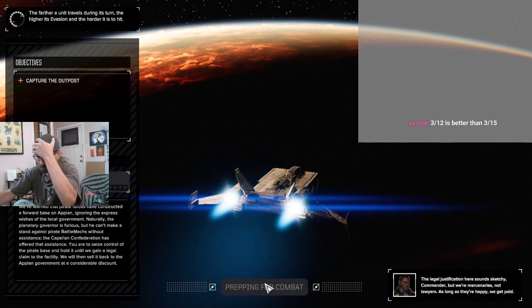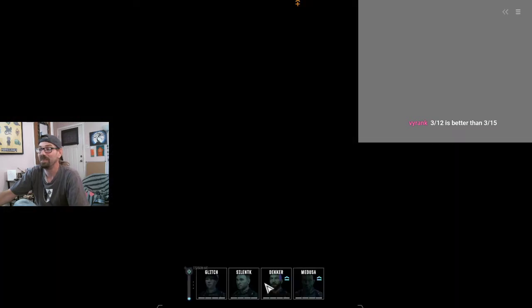Yeah, for an extra, what was it, 100,000 C-bills for 3 randomly chosen parts. I'll take the money, thank you.